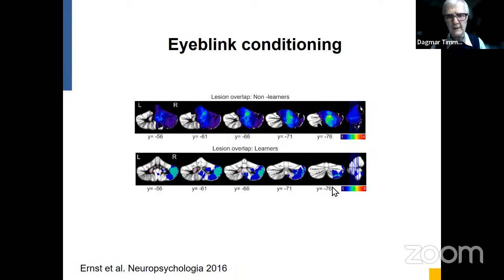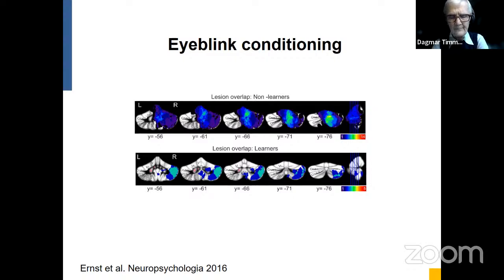So this is simple lesion overlap. In the patients who do not learn, the surgical lesions' maximum overlap is in the more intermediate parts of the cerebellum, in lobule 6 extending to crus 1. And patients who are able to learn have lesions more in posterolateral areas of the hemispheres. And these intermediate parts of the cerebellum, lobule 6 with extension into crus 1, match very well with what is known from the rodent data in mice or in rabbits. So there really, one of the main hotspots for eyeblink conditioning is in lobule 6. This is all about acquisition.